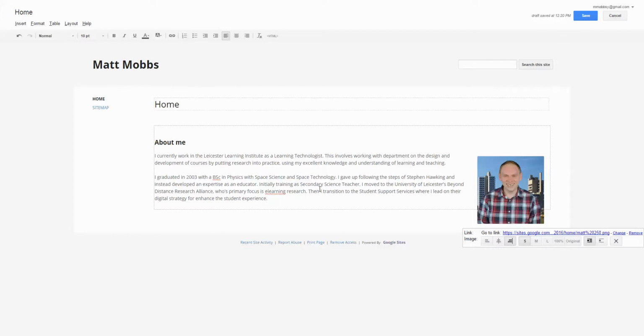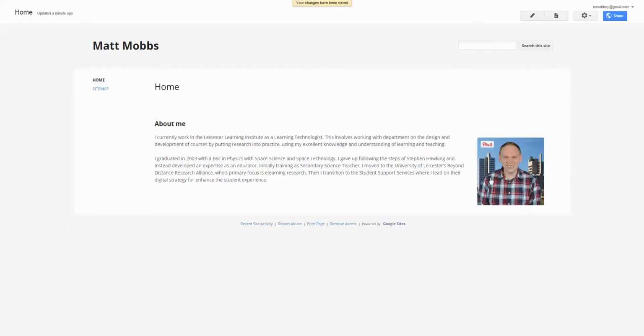Now there are a number of other things you may have to do with images in terms of the resizing, etc. But a lot of this can be done within the site itself. Okay. Once we're happy with that, we can just say save, and we're happy with our image being inserted. But as I say, what is vitally important to remember is that alternative text. So if I now save this page, that is now complete.